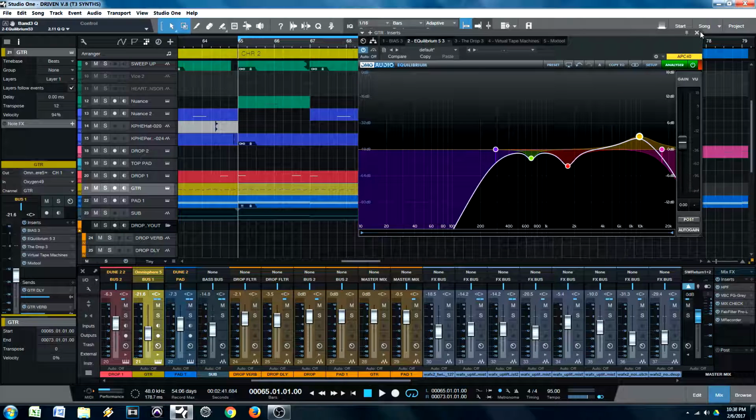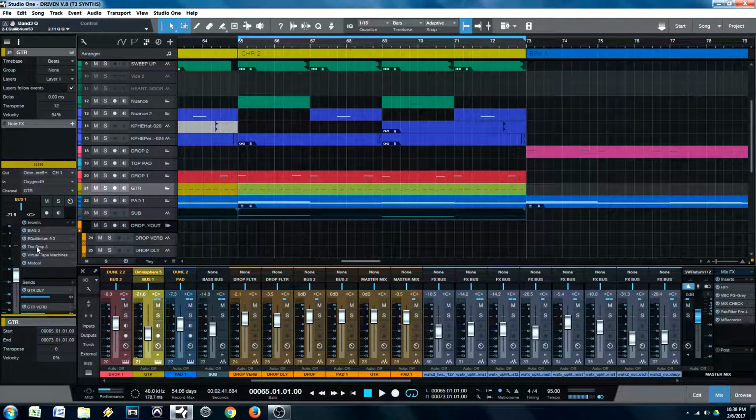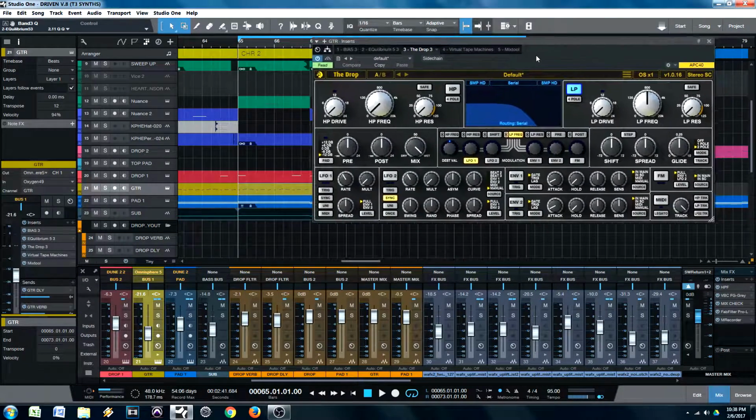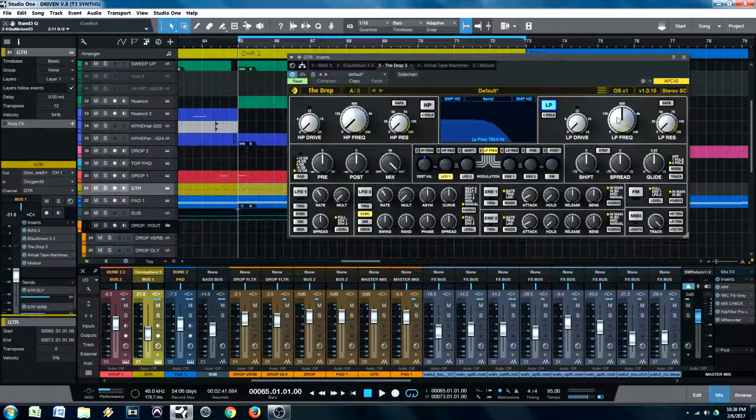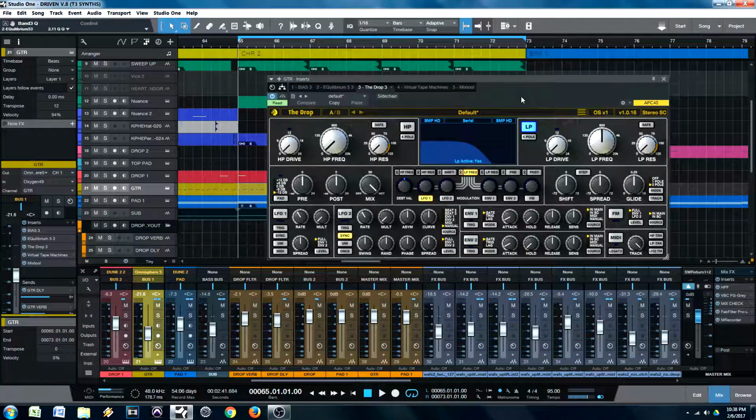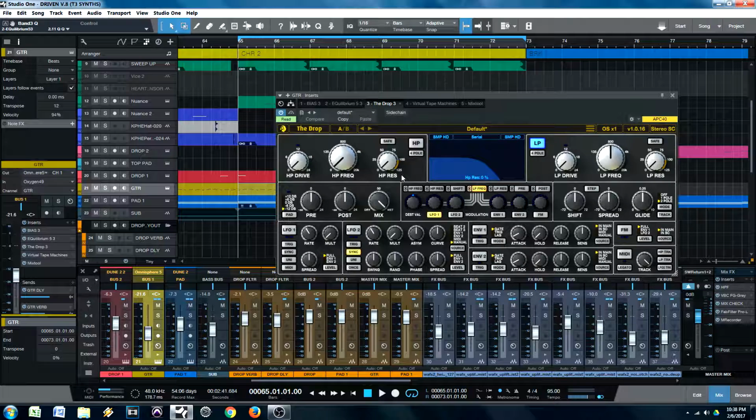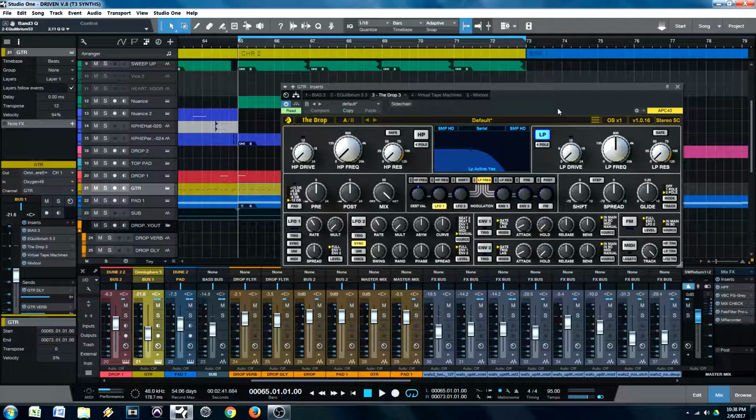So we're going to move on to the next tool, which is the drop. I love this filter effect. It's great. I don't really need to talk about this one that much. It's a solid tool. All I'm doing is filtering this guitar down so it pushes it in the far back of the mix. So we're going to A-B this, and you'll hear how it transforms the entire track. It just messes with the balance. So here we go.